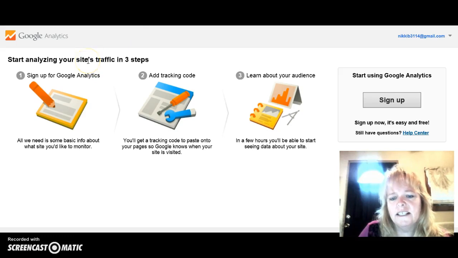The analytics, that's going to let us know how they're accessing our sites. Are they using their smartphones, their tablets? What can we do to make things more user-friendly? Because we all know that the user-friendly part is an amazing portion of how much traffic you're going to get on your site.